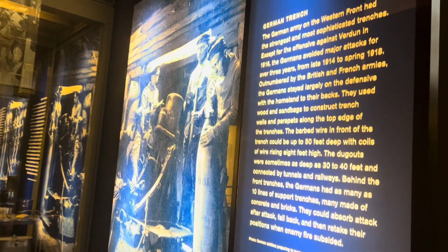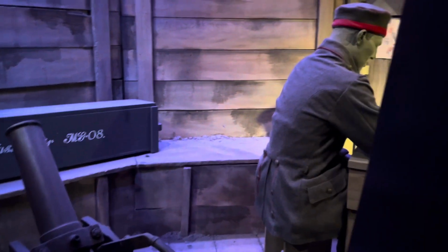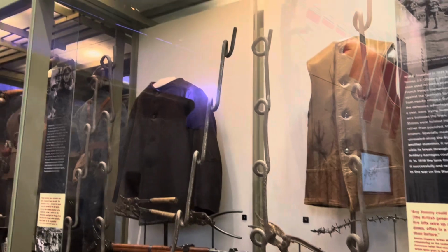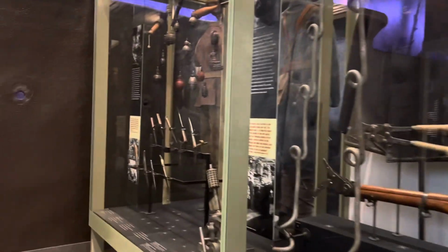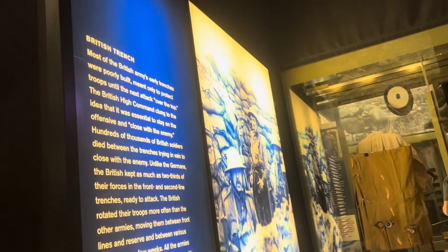Next, we saw life-size trenches. A series of trenches offers ground-level views into 6 different trench scenes with actual objects in place, recorded statements from the writings of participants from the period, and relevant ambient sounds. Trench scenes are representations of German, British, and French trenches. They provide a window into the mud, boredom, and dangers of trench life.